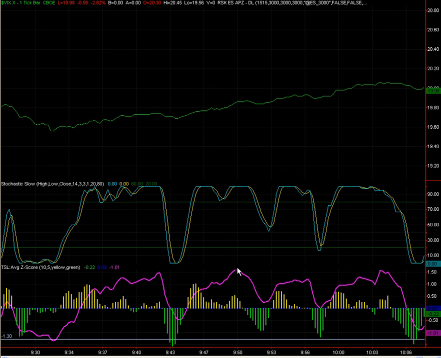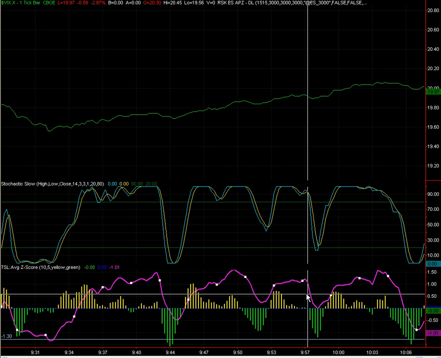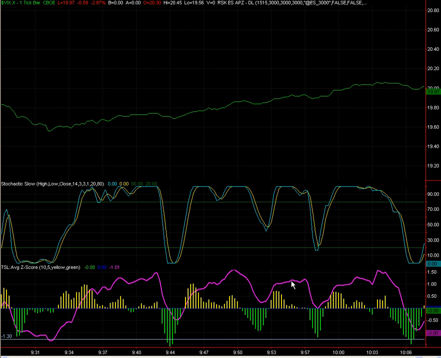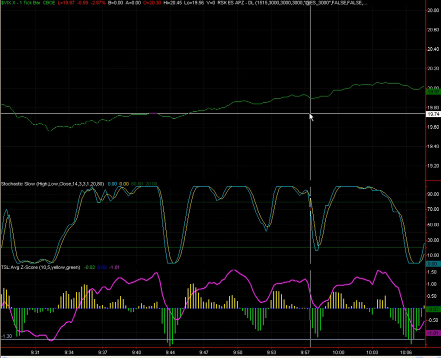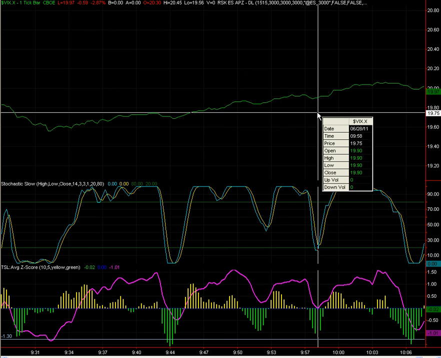We're at a lower low on the VIX. The Z-score is divergent in respect. The Z-score is not as high here as it was here. But we're at a lower low on the Spoos, so we could see some drop in the VIX. We do. It doesn't go very far, and before you know it, we're heading right back up again.